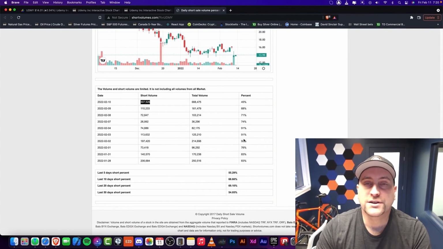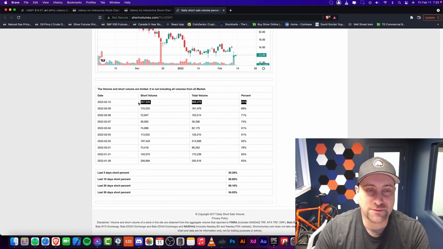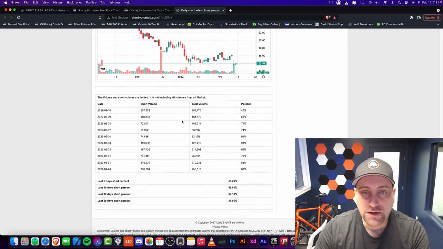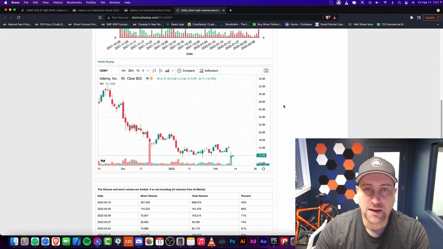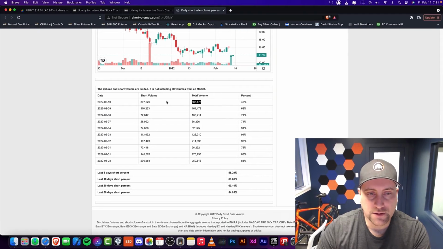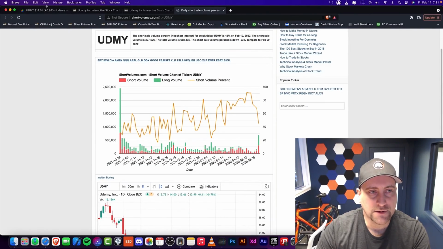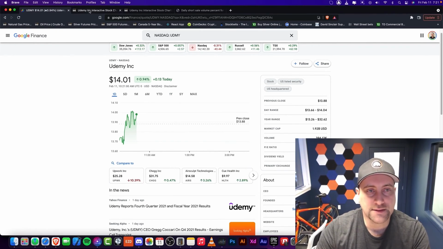Now again, shorts are like the double black diamond of investing. Don't do it unless you really, really need to. And if you are going to short something, it's better to day trade something like an ETF or an ETN with commodities. I do that a lot, actually. For the most part, you have to take a look at this here, and the pressure seems to be quite big on the short side. And if we just take a look at the stock here, it looks like things have gone up just a bit as I was talking.